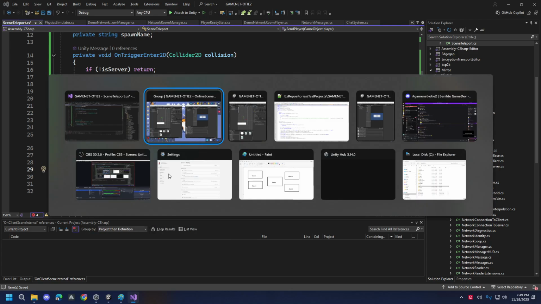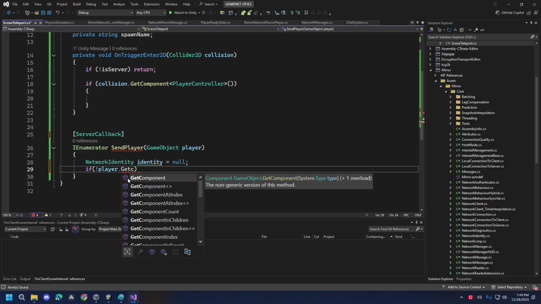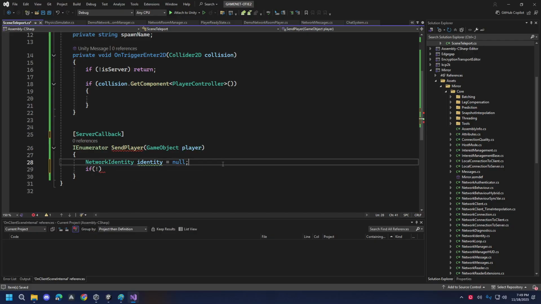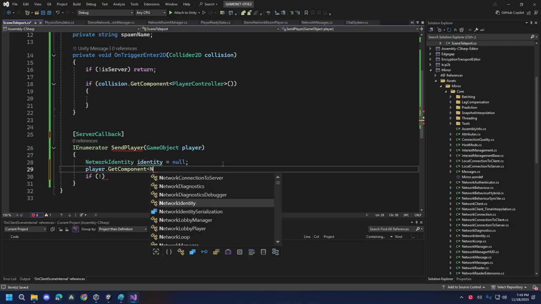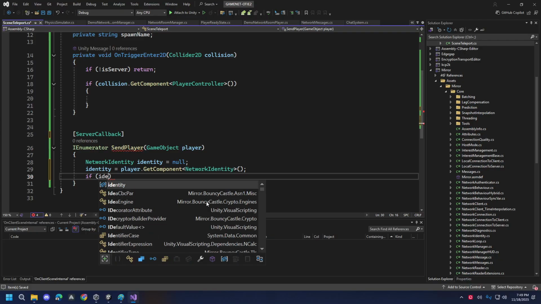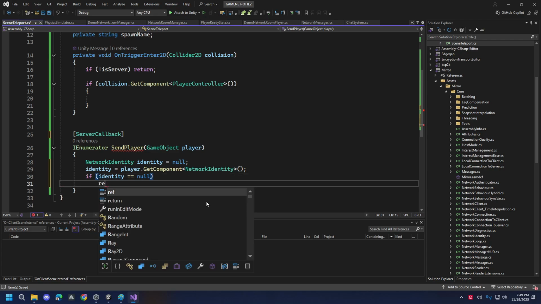Do you guys know try get component? So try get component is literally just like get component. So this is the same. Get component, network identity. If identity is equal to null, okay.